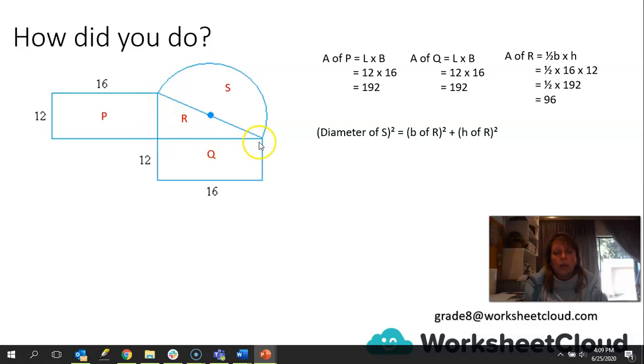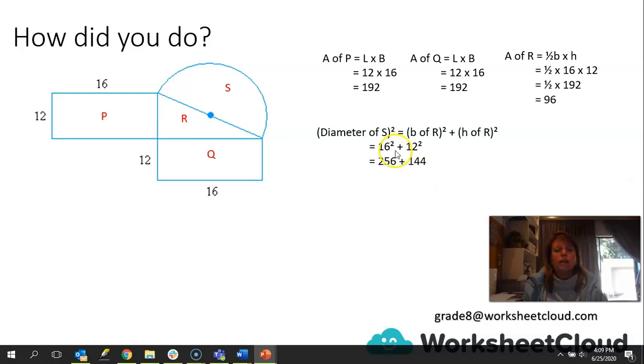We have to square those, and then we're going to get the square of the hypotenuse. So let's just plug it in there. We're going to end up with 16 squared plus 12 squared, and that's going to give us the diameter of the half circle. But remember, that is the hypotenuse squared, so we would then have to square root it to work back.